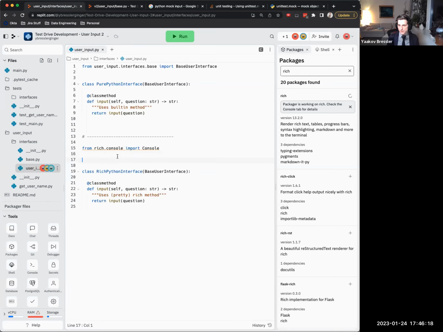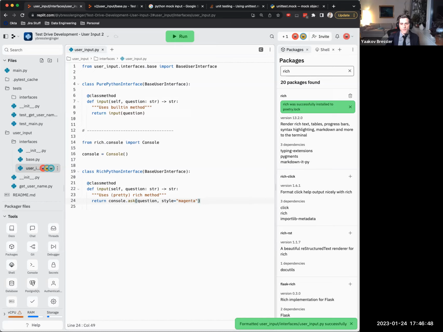This is going to do some complicated stuff. So let's just pretend this is all working. So let's say console equals Console. Who's asking a question? Testing trafe. Nice, Brian. We're going to create a console here. And now, instead of this, I'm not using the built-in method. I'm going to do console.ask the question, but I'm also going to do style equals magenta. Let's see if this works. If it fails, it'll be because I didn't do something right.